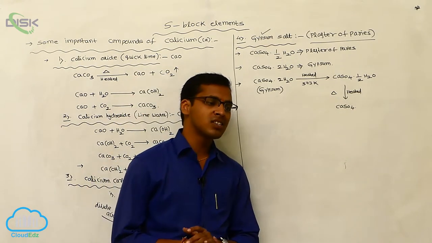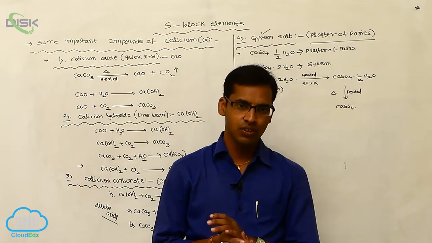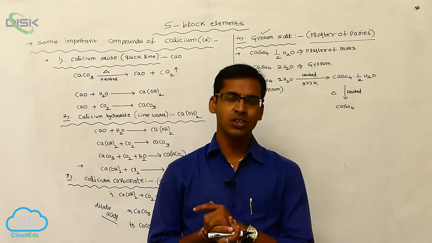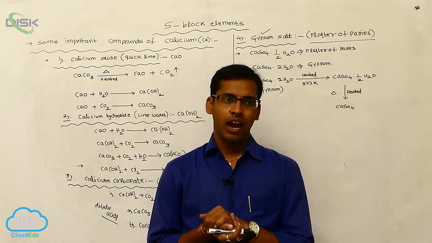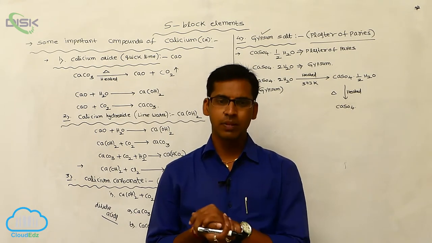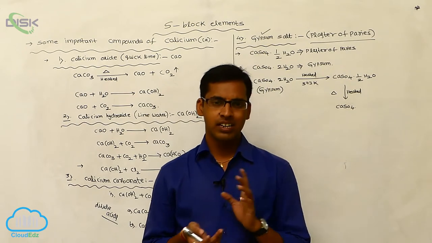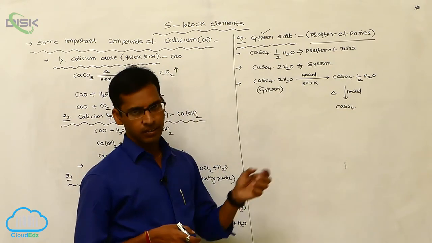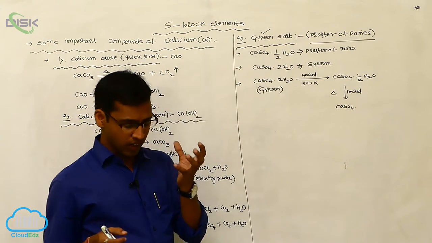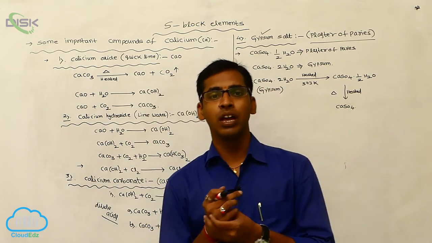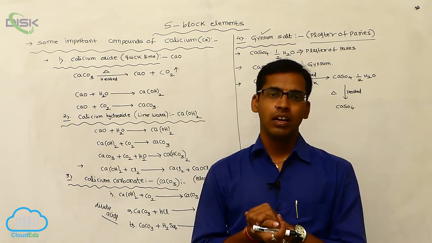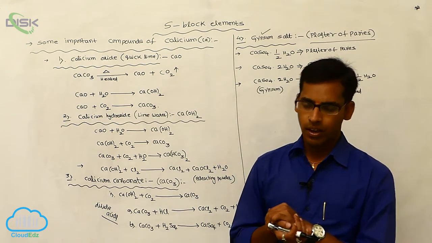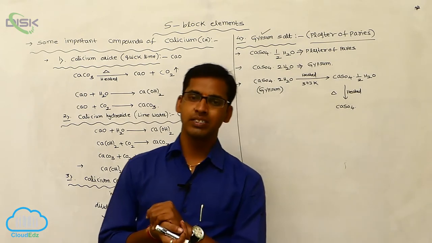This plaster of Paris is used in the manufacturing or constructing of buildings, as well as plasters. It is used as a plaster, and also in ornamental works and cosmetic materials, etc. So this is a very important material in cement. This is a very hard substance. Whenever water is added to plaster of Paris, it becomes a hard substance. Within 5 to 10 minutes of adding water, it is converted to a hard substance. That is the main use of plaster of Paris.